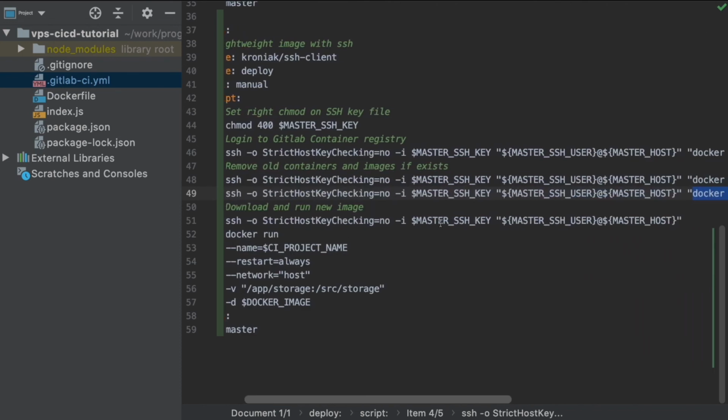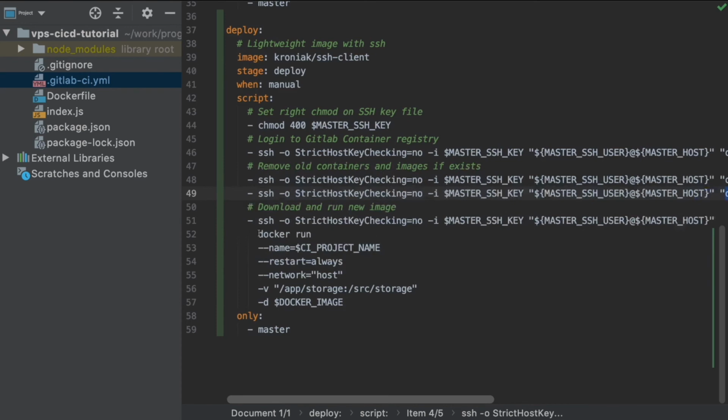And the last thing we need to do is run our new container, and we set it here. We want to restart it always, expose all our ports from the Dockerfile, and this is it.